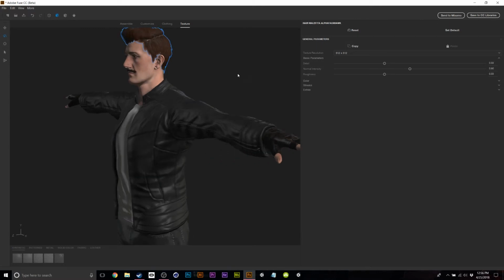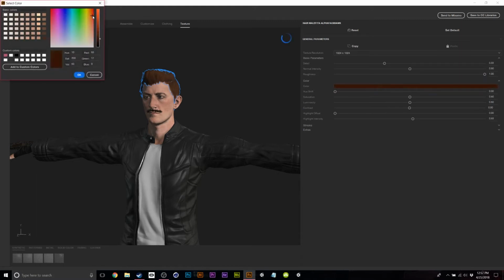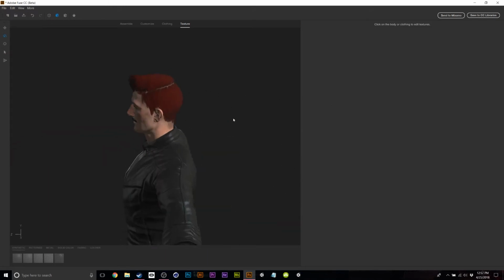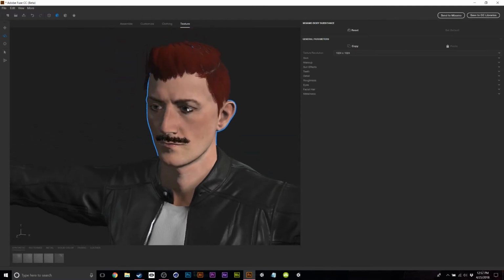And what if we want to grab the hair and make it different? We can up the texture, we can take down the roughness. We can change the color to something a little bit redder. We can change streaks and stuff. I want to do the eyeball. Let's do the eyeball. The eyeballs are always really cool.